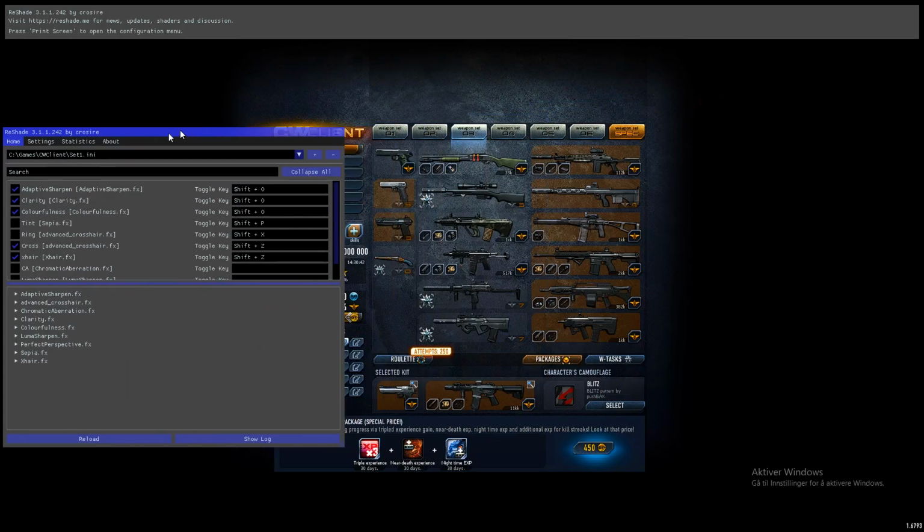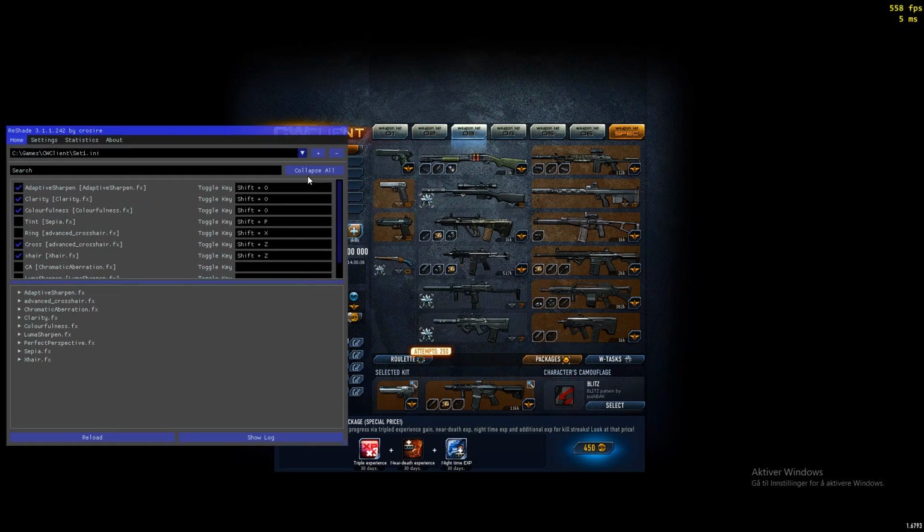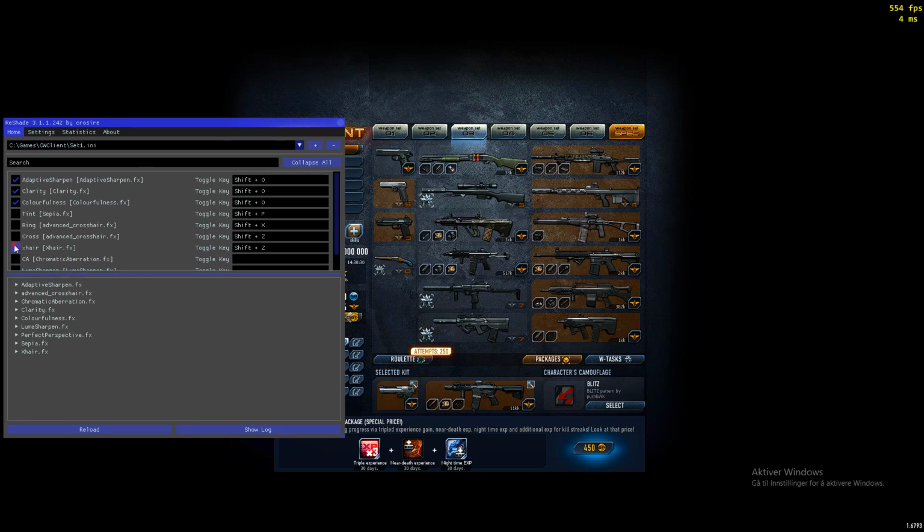This is the menu. I think you first have to set up the menu and all of that before you can go to the settings, but that's not hard, just experiment a little bit. So the settings I have on always when I'm playing: adaptive sharpen, clarity, and colorfulness.